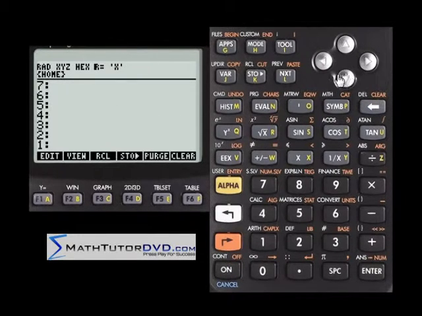If you're in RPN mode and you want to temporarily do a calculation in algebra mode, just hit this little quote right here. It'll put a double quote there and basically at this point you can type whatever you want in there. You could do 2 plus 5, and everything you're putting in there is going to evaluate as if it were in algebraic mode. You could do plus, open up a set of parentheses, let's do negative 5 times 9 or something like that. The calculator will evaluate the inside of the parentheses first and then start adding the numbers on the outside just like you would think of from algebra.